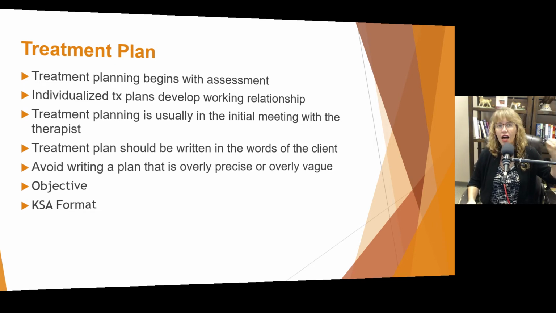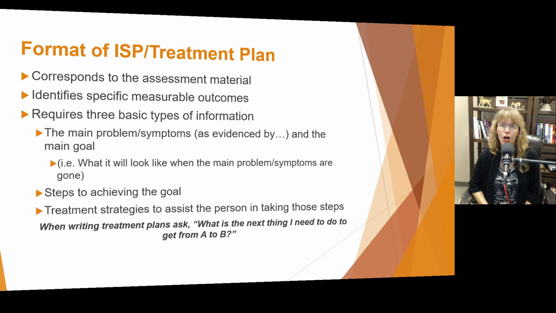Knowledge. What knowledge does the person need about the disorder, about the presenting issues? What knowledge does the person need about how they are experiencing the disorder or the presenting issues? What skills does the person need to develop? And how can they translate those skills into abilities? The format of the treatment plan corresponds to the assessment material and identifies specific measurable outcomes.